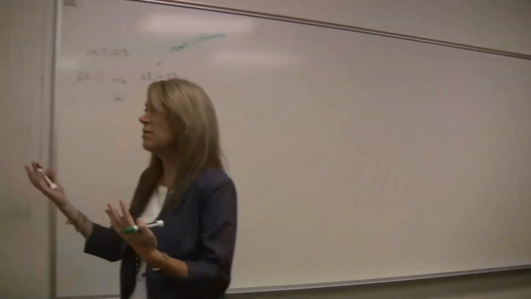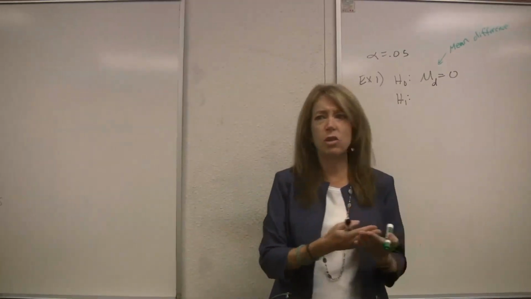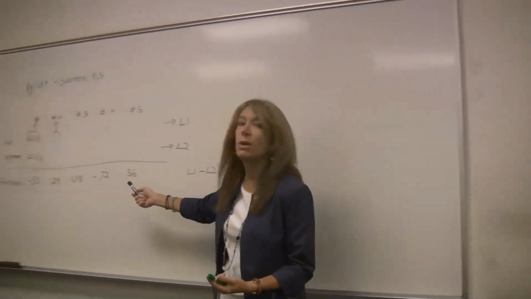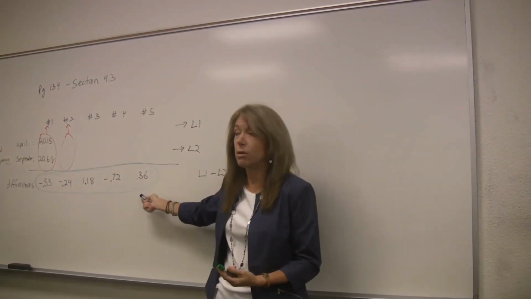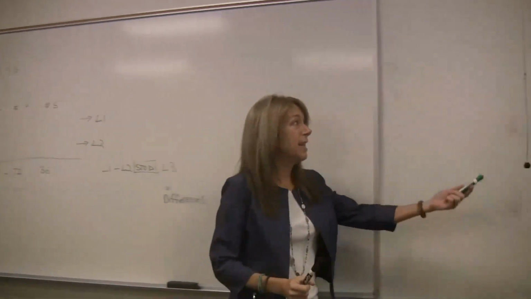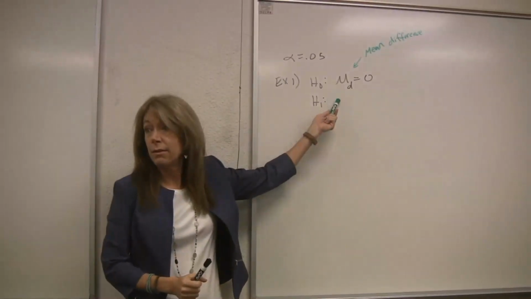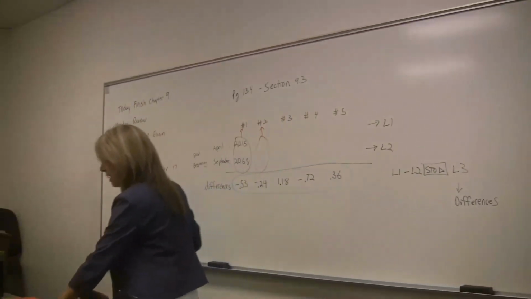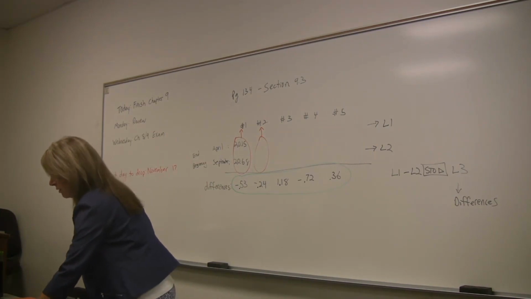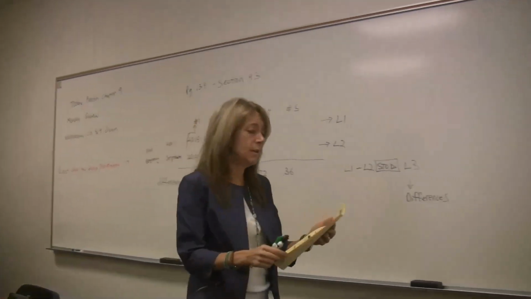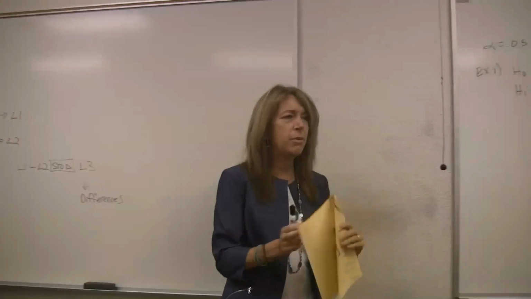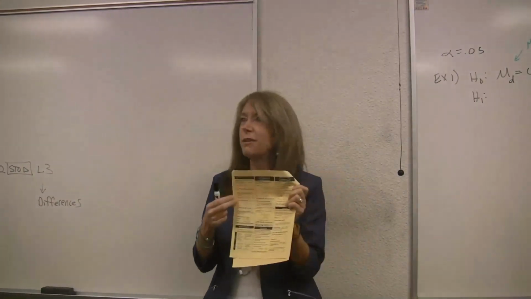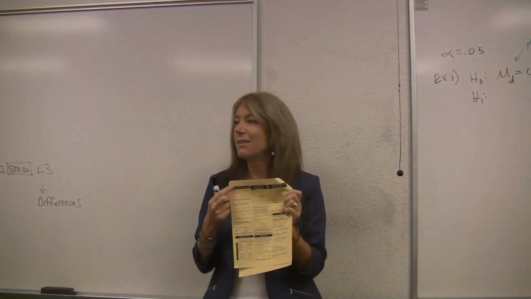So here's what's tricky. We're in chapter 9 where everything's about 2 proportions, 2 means, 2 samples. This looked like 2 samples, but it's really only 1 sample. It's really only 1 sample, and we're testing a claim about a mean. So let's just jog our memories for a moment. Of course, we all have our packet handy because we'll refer to it every 2 minutes. 1 sample was over here. Sorry, I'm backwards. It was over here in chapter 8.